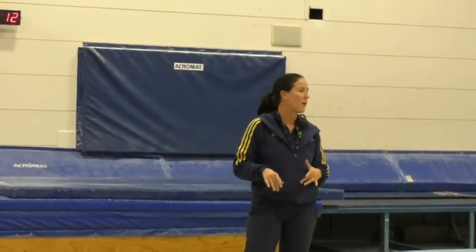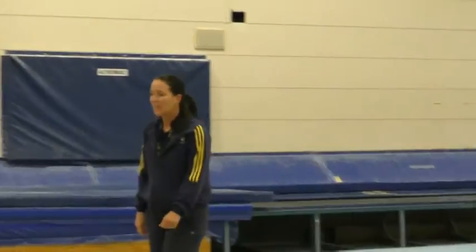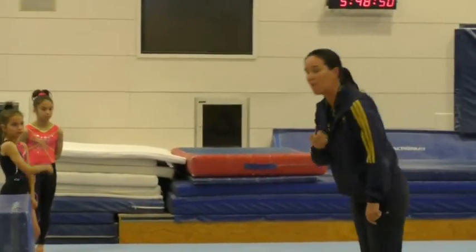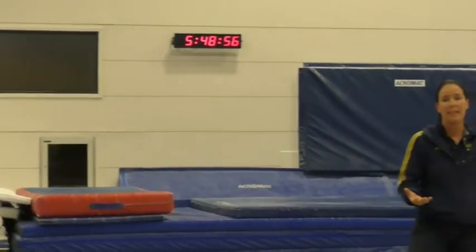The sweet spot of the board was right near the top. So if we're jumping right near the bottom, it's not going to work so well. Some of the reasons why people jump right near the bottom come down to where the centre of mass is — behind you, on top of you, or in front of you. You come into the top of the board with the centre of mass behind. You're jumping on the back of the board too often because your shoulders are too far forward. Please attend to that. It's a basic point, but sometimes it's overlooked.